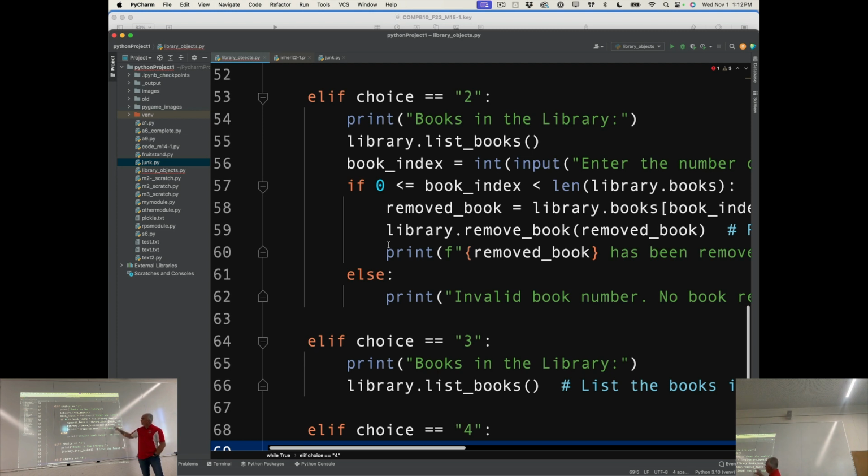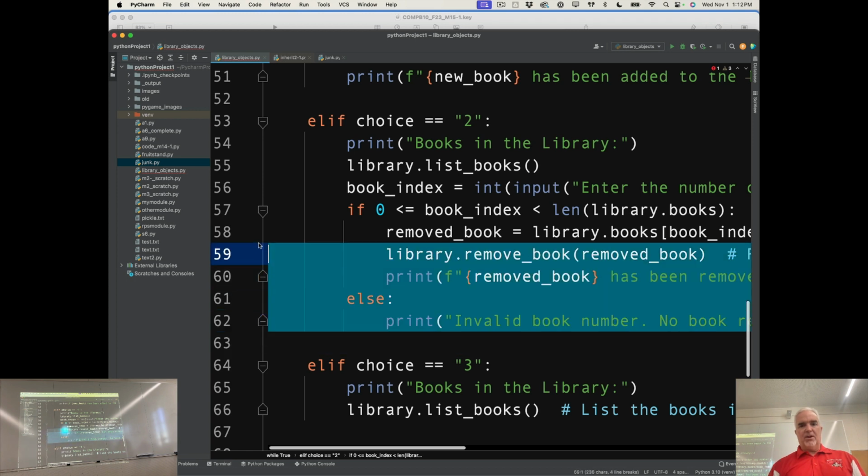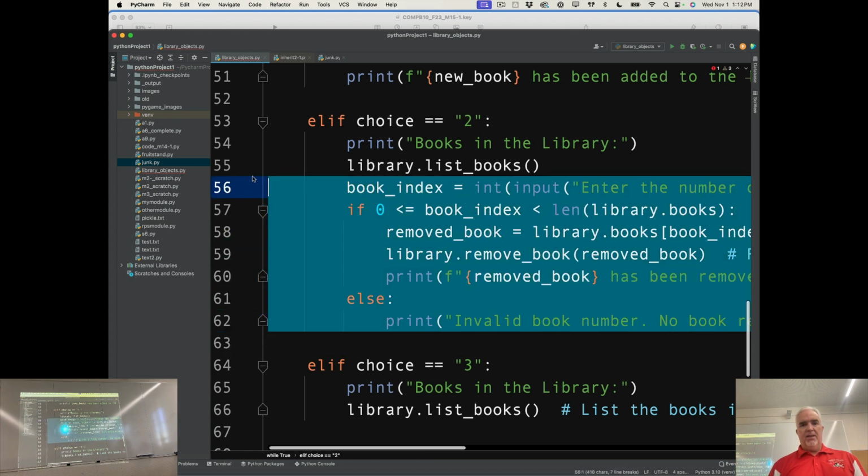Right here, choice number 2, I'm choosing a book, getting the book from the library, putting it into a variable that has a reference to that book, and then using library.removeBook to remove it. So I can reuse a whole lot of this code, because as I've said many times before, programmers are nothing if not lazy.